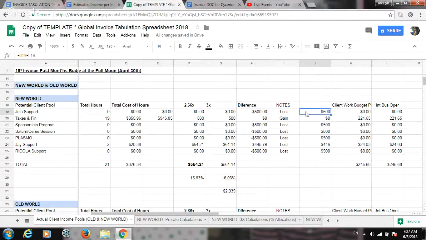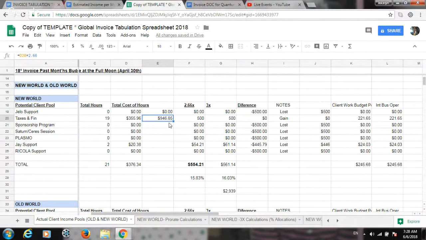So no allocation for client budget work and internal business operation. Right? So now let's go to taxes and finances. 355.96 when multiplied by 2.66x is 946.85.